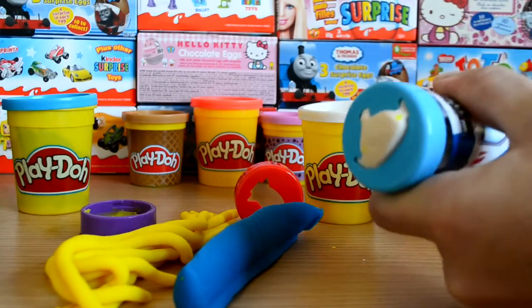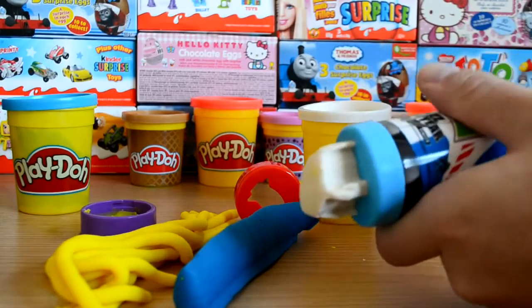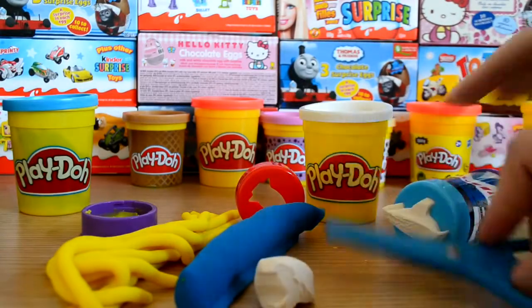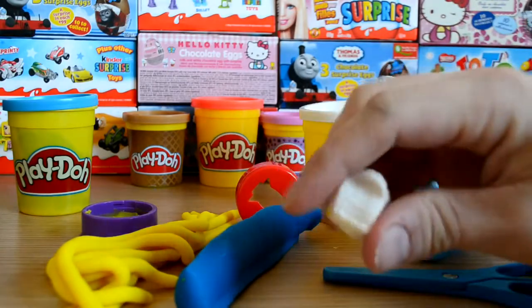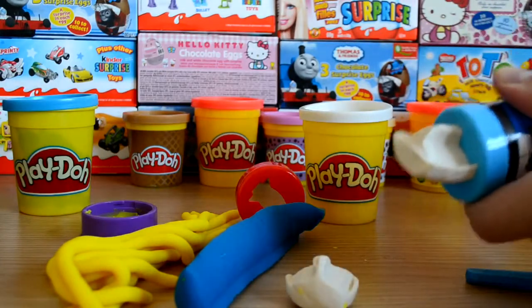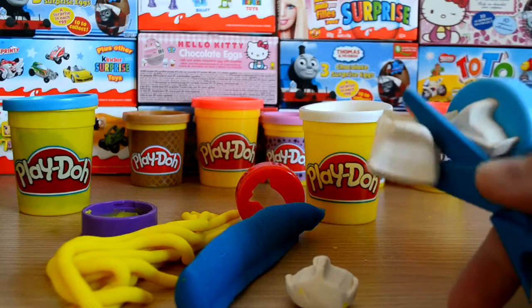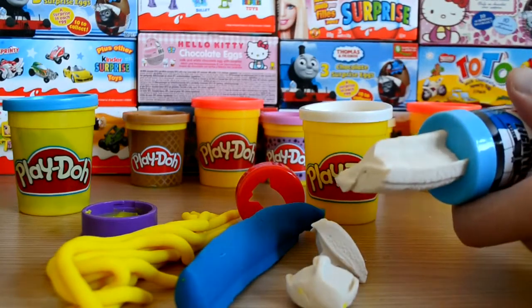So let's see if it comes out tidy. Yeah, it's coming. So what we're going to do now is cut that off there, and hopefully we'll have little aliens like that. So we've got a little alien. Let's make a couple more. And let's make another one. It doesn't have to be perfect, you're just having fun really, and that's what it's all about.